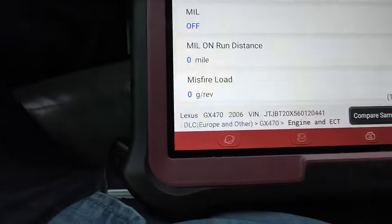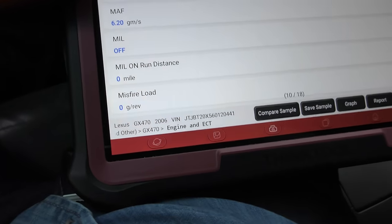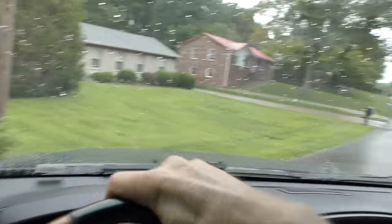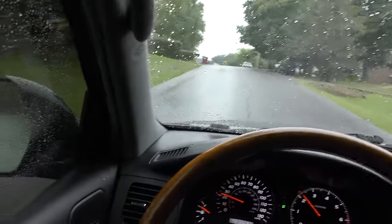And see, there's no misfires. It's running quite well, but it's just a little off, running a little rich, subtracting fuel. Everything else, as you see, is blue. Decent data. So let's take it for a rainy spin. Now, of course, it's a big, tall vehicle. This is what people want. You feel really secure even in the rain.